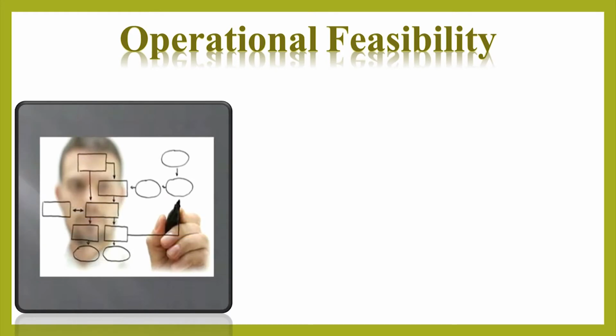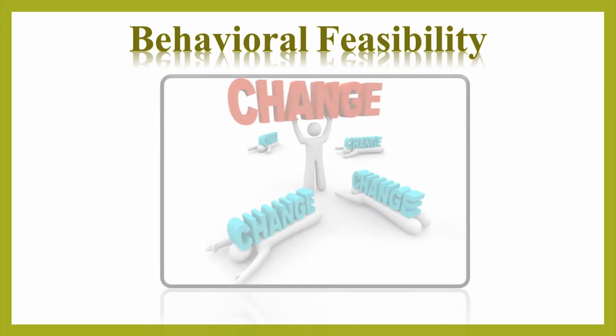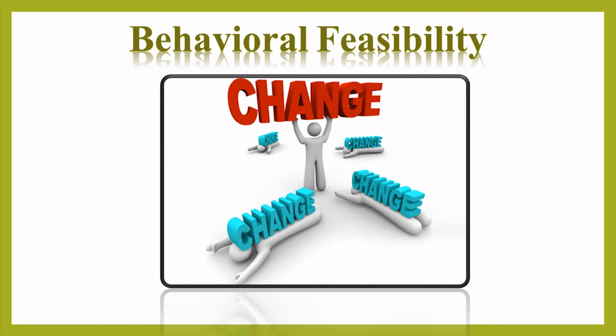Operational feasibility is another option which specifies whether all the operations can be done by the system or not. In other words, it checks the working of the system by taking all the views from the users and other people. Behavioral feasibility, on the other hand, specifies whether the user wants a new computerized change in the organization or not, which is related to the behavior.